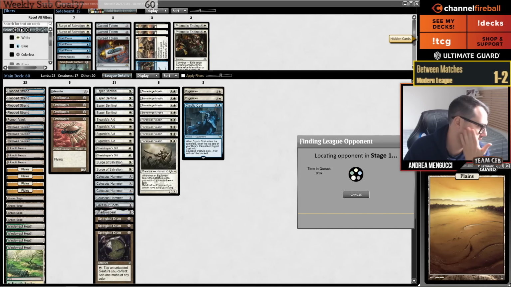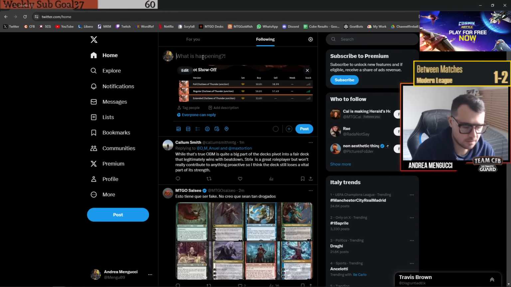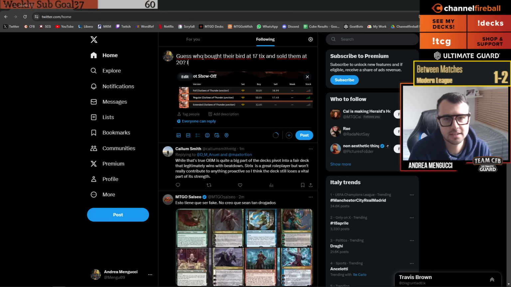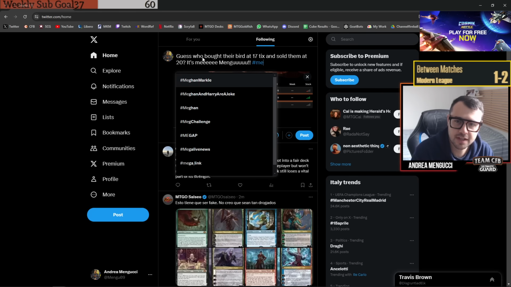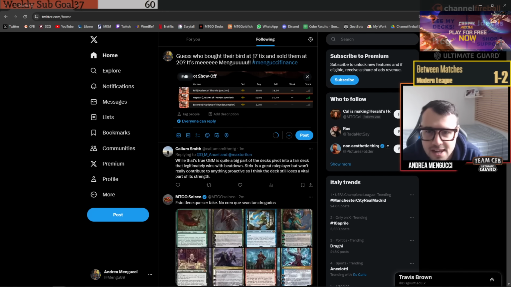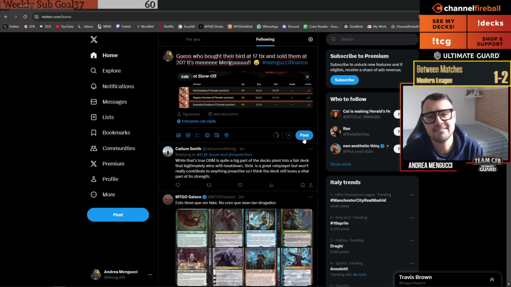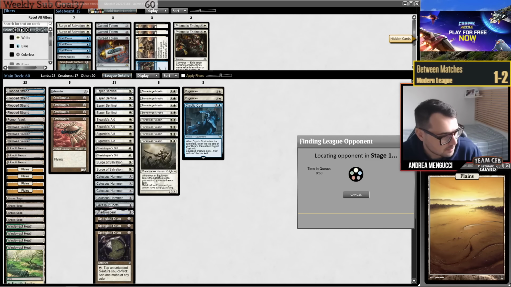Let's tweet about some Mengucci finance. That is always fun. Yes. Who bought their bird at 17 ticks and sold them at 20? It's me. Mengucci Finance. Boomer emojis. Yeah, the boomer emojis.